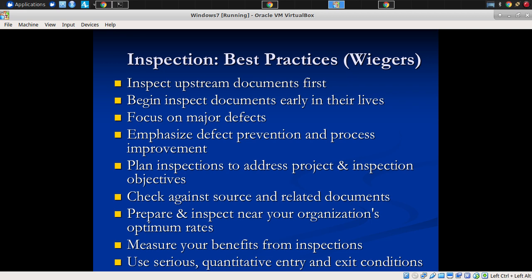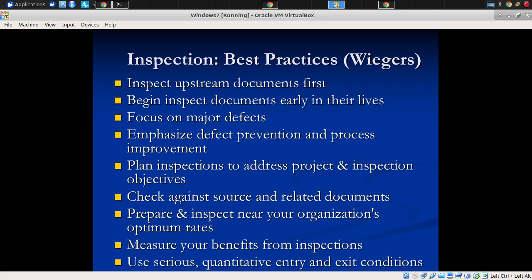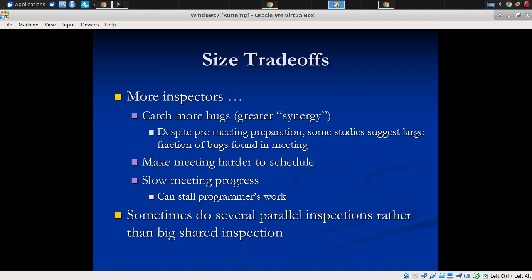Is there a way we could find errors like this in the future? Because you're finding faults — how could we have prevented that fault from coming about? How could we have detected it earlier? One of the principles of the class I keep coming back to. You want to check the documents against related documents that refer to them. Don't try to go too fast, because you'll get less benefit out. Try to keep track of how many defects you found — let me know how many defects or potential defects you found. That's really valuable. If you find more, I will view that as a sign of an effective inspection, not as a quality problem.